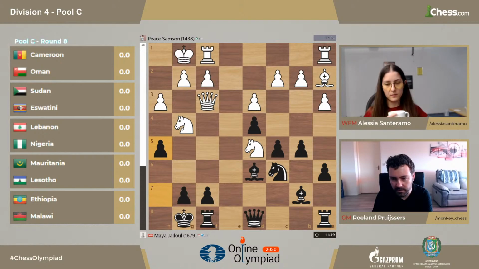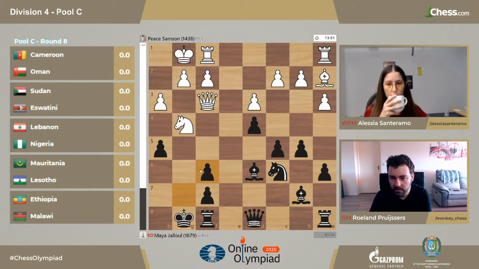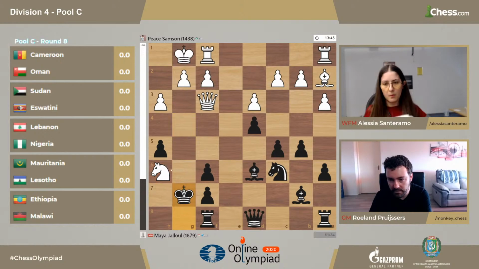I was considering if knight f6 would be good, and actually it is. Isn't it? g takes, knight takes. Maybe it's just a draw. I'm not too sure. Probably the other knight, because then the knight can go also to h6. Okay, so what happens after g takes f6? Good question. I think knight h6, king g7, knight f5 is the idea, I guess.